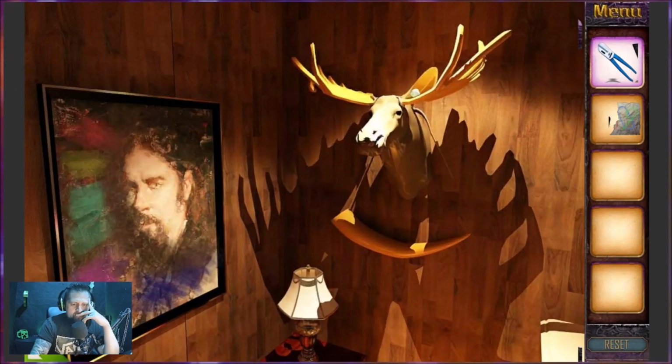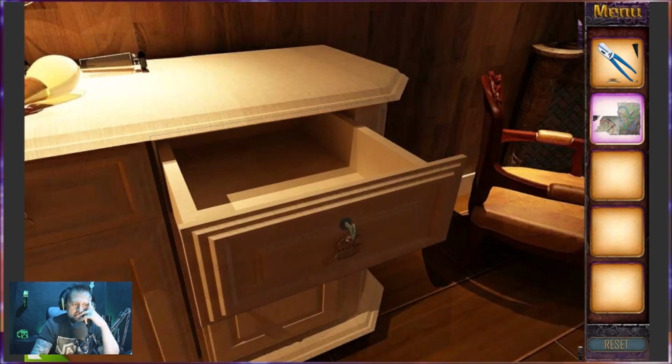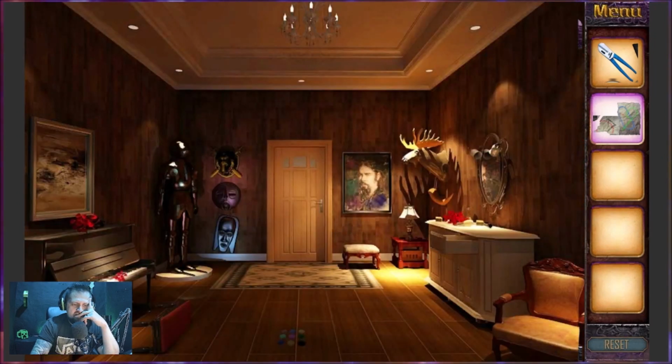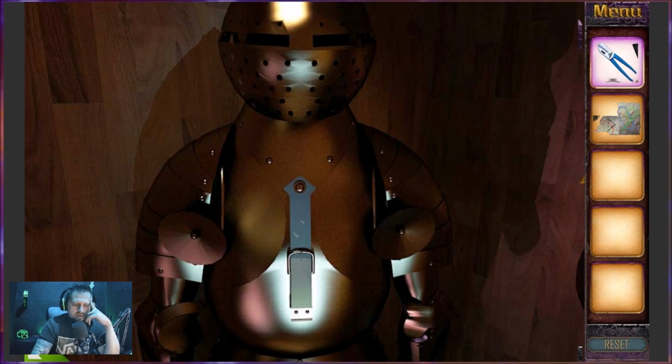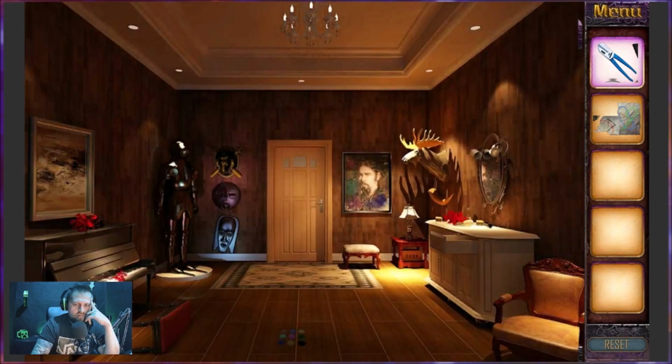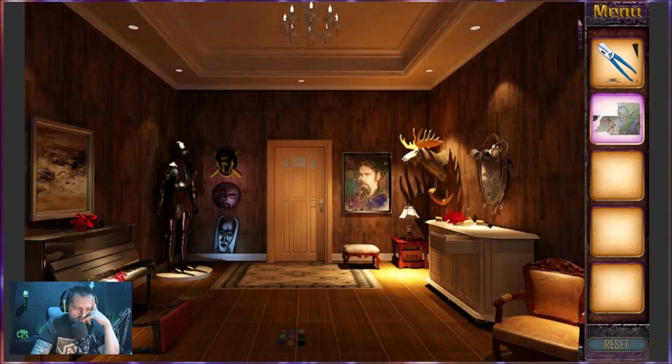Pliers. Maybe for Zimus. Oh, he's got something in his antlers there. Another bit of code. Creature. I can click the knight. He's got a belt buckle, but can't plier it off. Can't click it in general. Looks like I need some sort of a bolt.